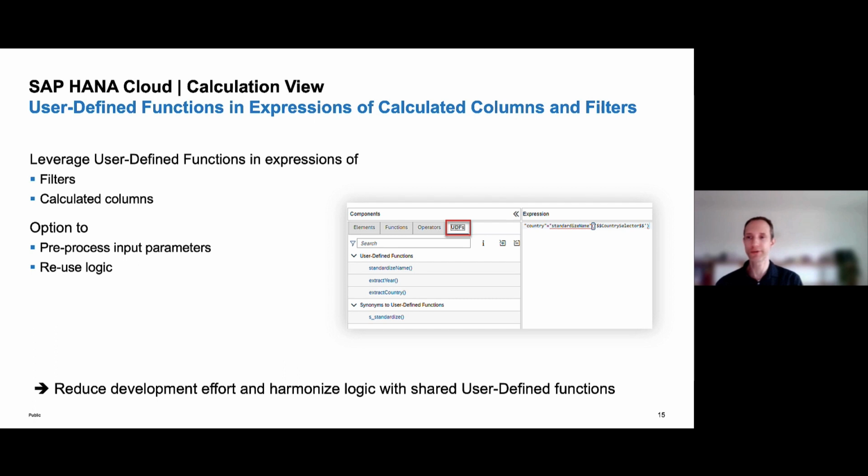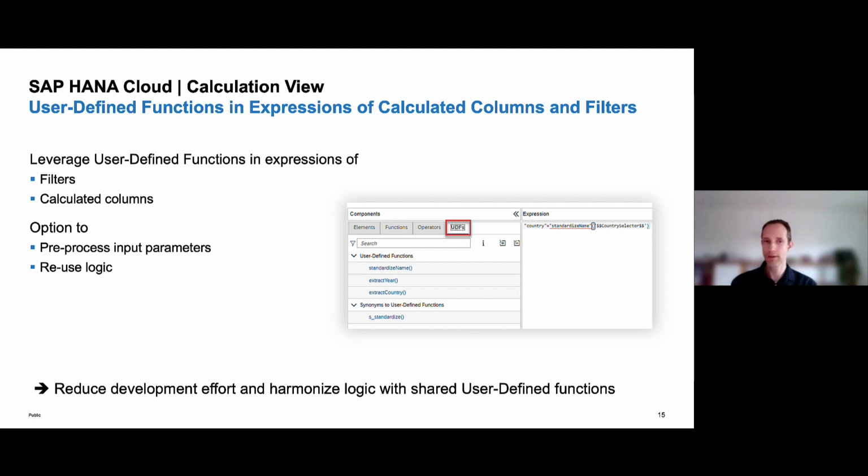Where can you use it? For example, if you want to pre-process an input parameter, for example, you want to map input values to different values by using a mapping table or anything like that. So you have the option to use logic encoded in user-defined functions to pre-process before you use it in your filter or calculated column.